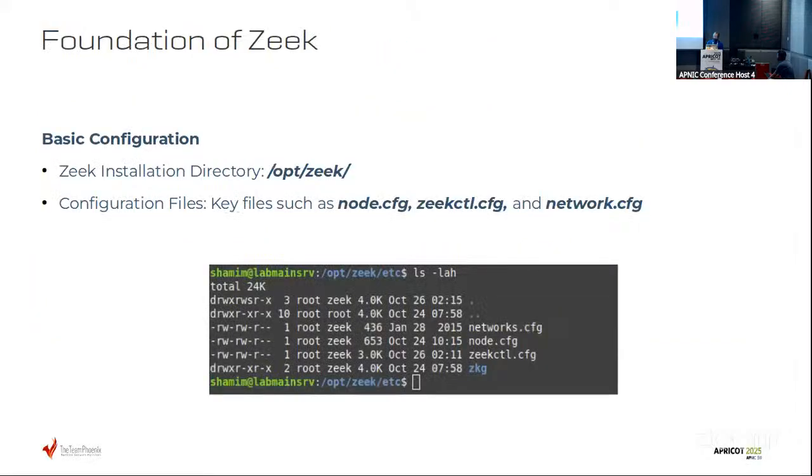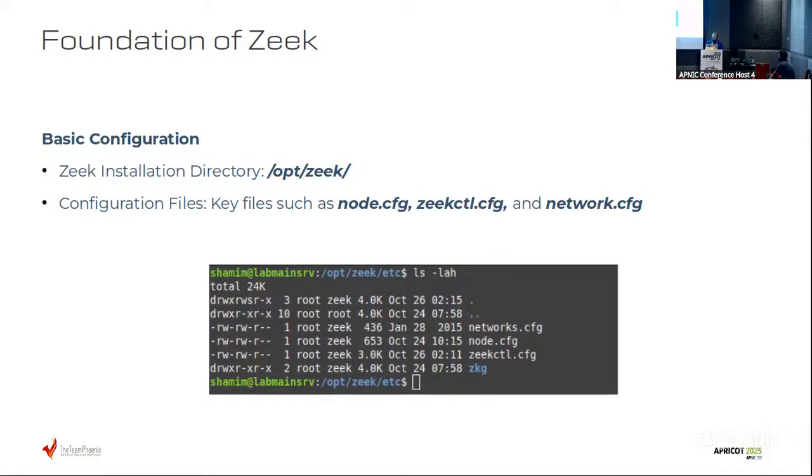As I mentioned, the main Zeek installation directory is /opt/zeek, and there are three key files that you need to be working on: node.cfg, zeekctl.cfg, and networks.cfg. As you can see, /etc is located in /opt/zeek.